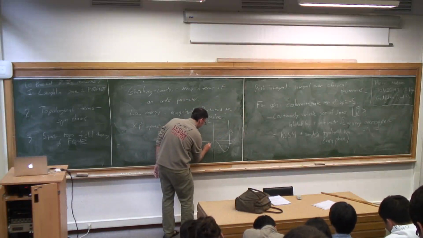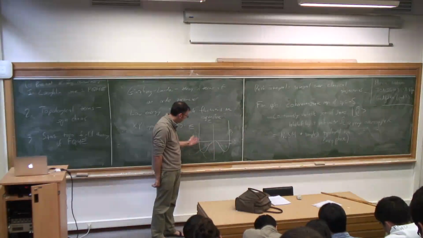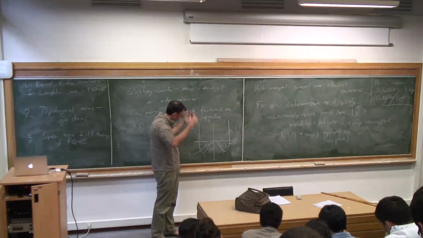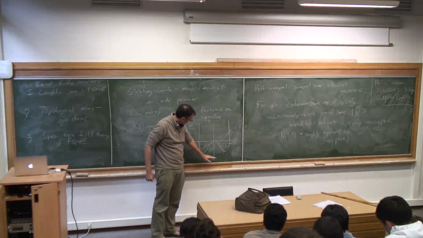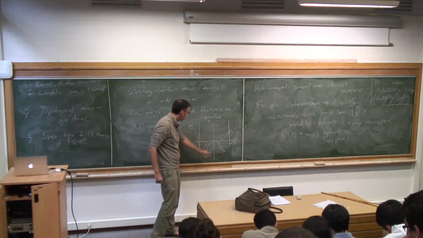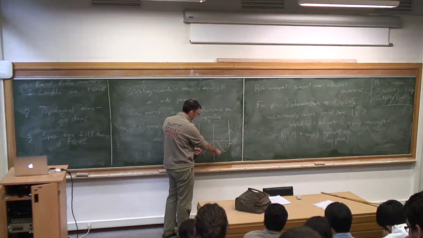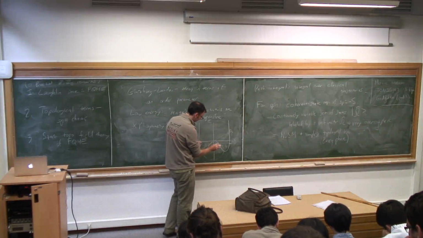So let me just draw how the minimum of energy, this is sometimes called a Mexican hat potential, it sort of looks like a sombrero. If you look at the minimum of energy, it's a circle. This is what we called the order parameter manifold before. The order parameter manifold is the set of inequivalent ordered states once I'm in the ordered phase. And the point is the following.